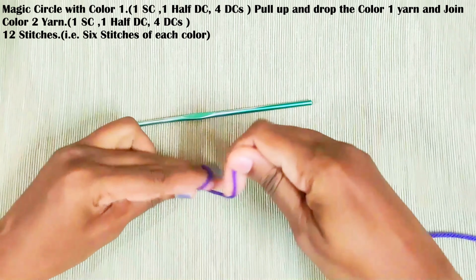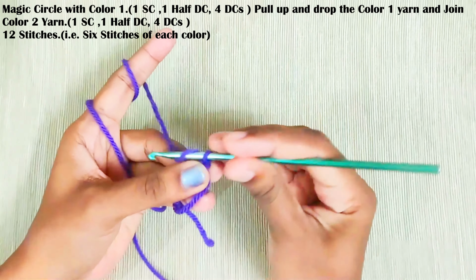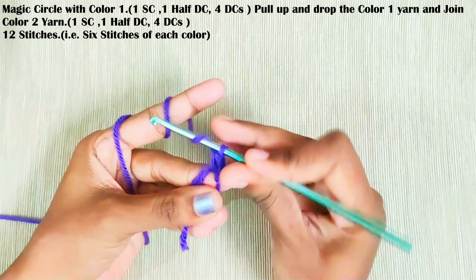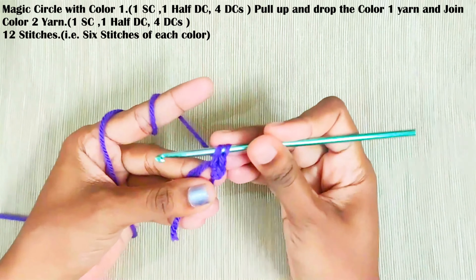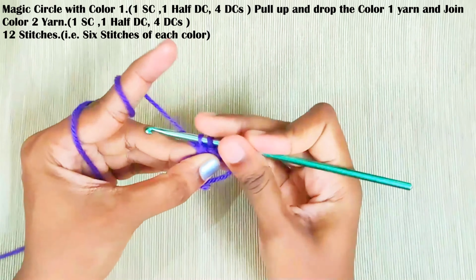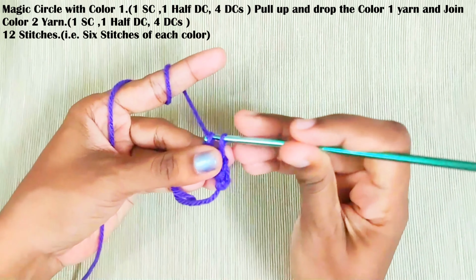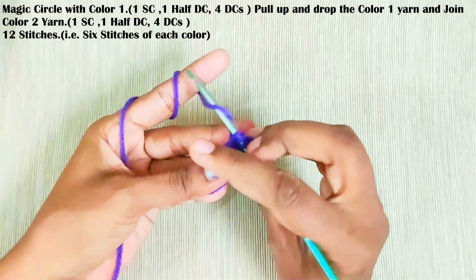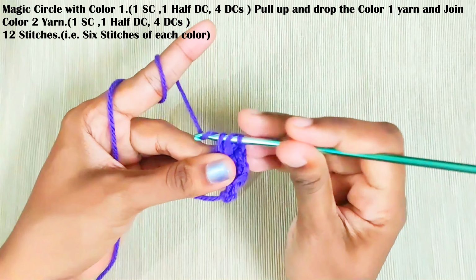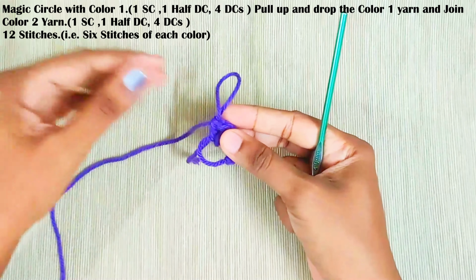Start with a magic circle. And chain 1. This chain 1 won't be counted as a stitch. Now make one single crochet, one half double crochet, and 4 double crochets. That's total 6 stitches. Now pull this loop a bit and join the other color yarn.